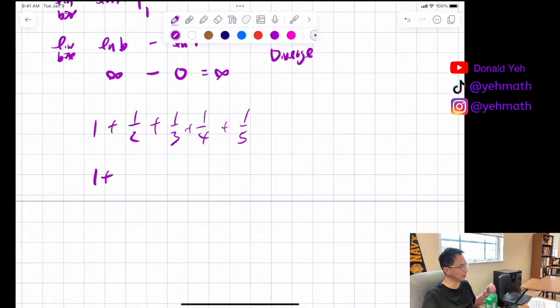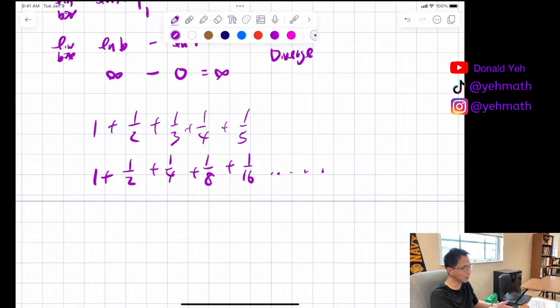Let's say 1 over 2 plus 1 over 4 plus 1 over 8 plus 1 over 16. This one will eventually converge, because if we take half a pizza, a quarter pizza, an eighth pizza and a sixteenth pizza, this is going to converge. But the other one does not converge because it still gets larger. Do you see that? That makes sense.